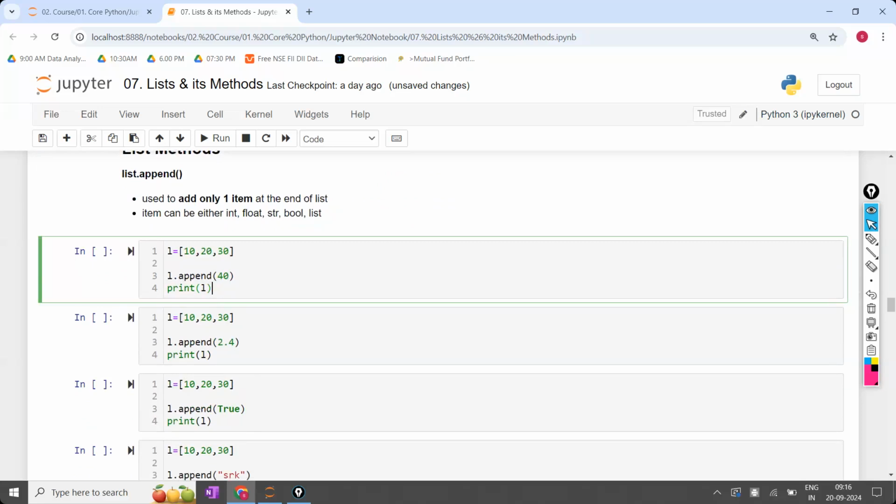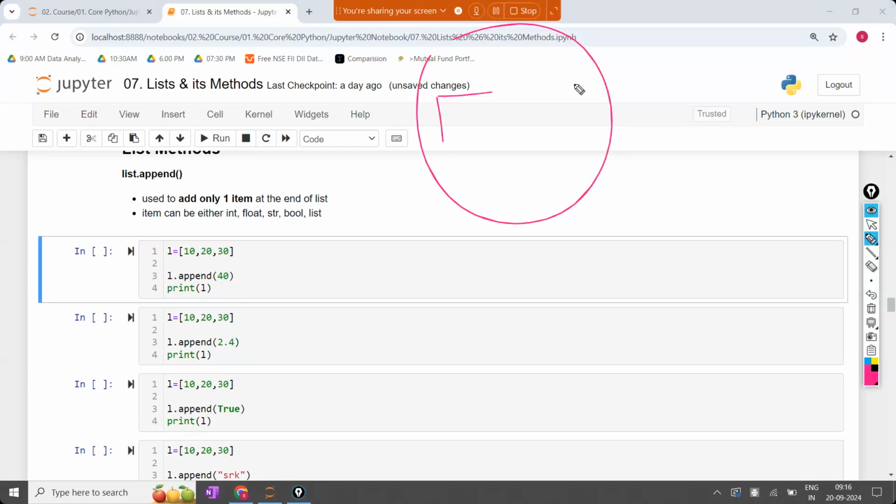Okay. Now, L is equal to list of 10, 20, 30, and we want to add a new value, for example 40. How will this object be created? First, we have 10, 20, 30 at index positions 0, 1, 2, and negative indexes -1, -2, -3.